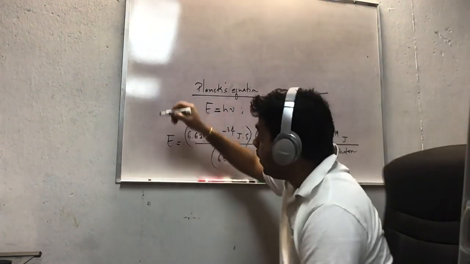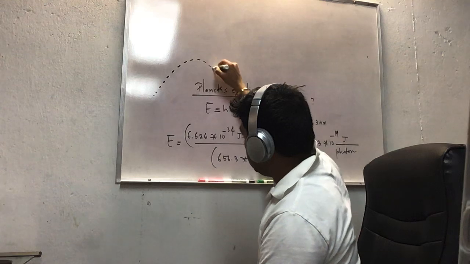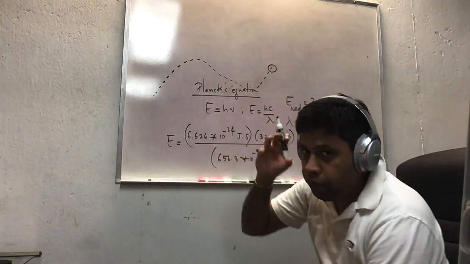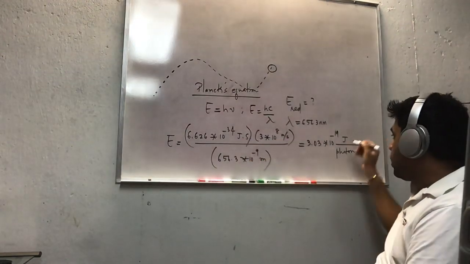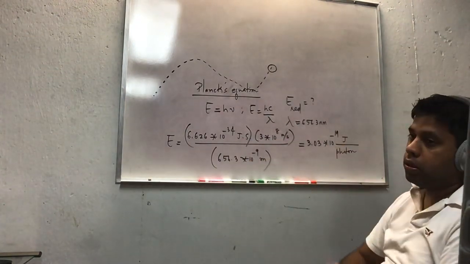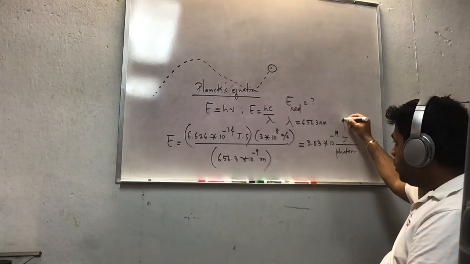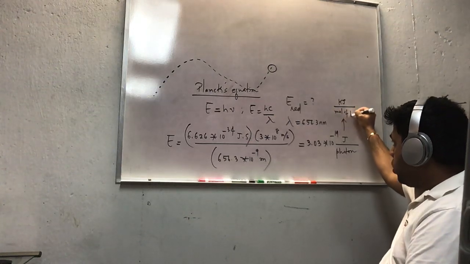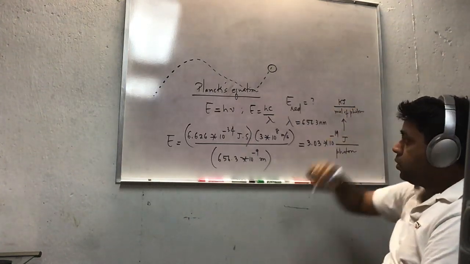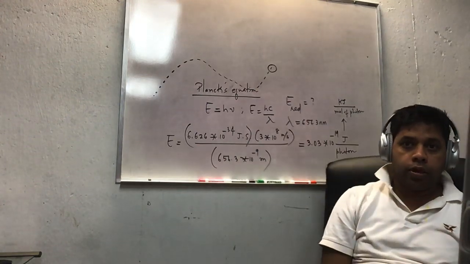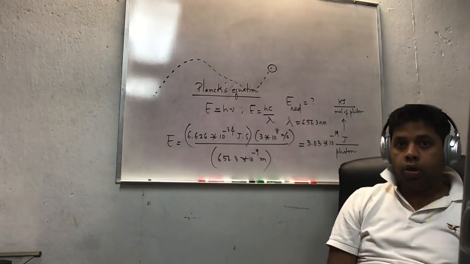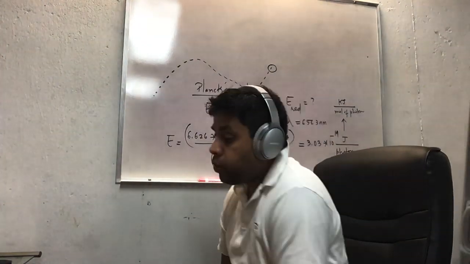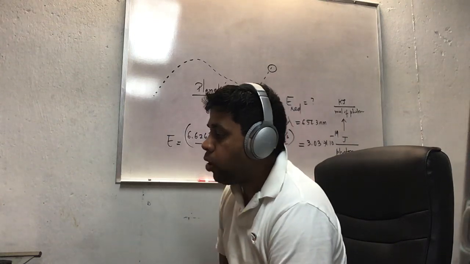So, as this is behaving like a particle, we did find one photon's energy. That's why the unit says joules per photon. I would like you to convert this joules per photon to kilojoules per mole of photon. Try that. Convert to kilojoules per mole. That's why the word mole comes into the picture, because now it's acting as a particle.